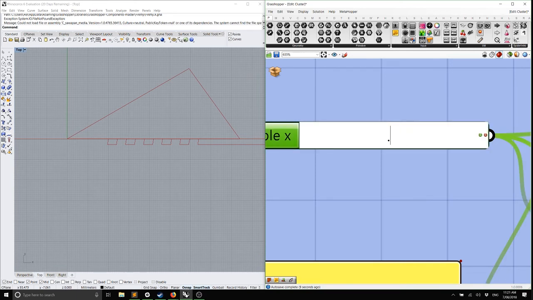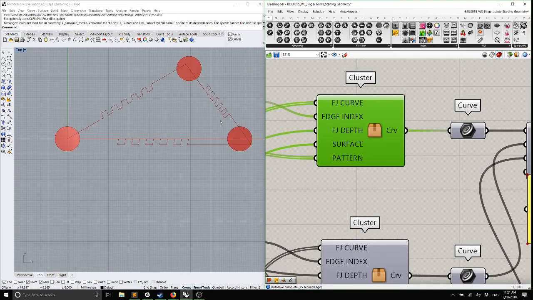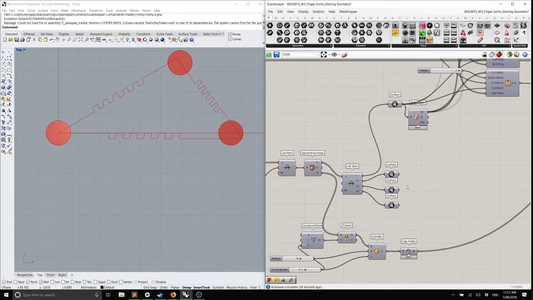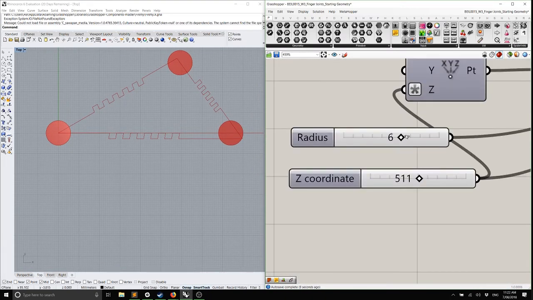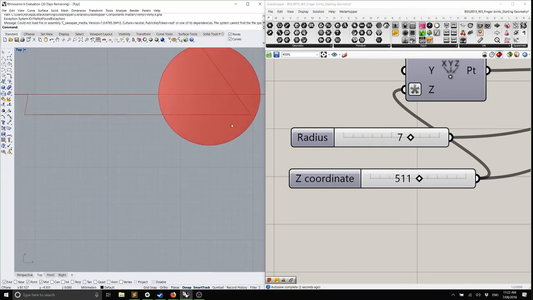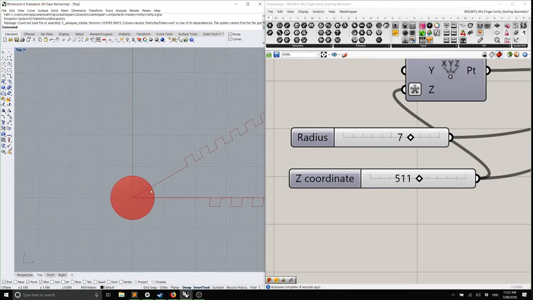So I'm going to set that to 0.3 so that our finger joints are sort of squished up a bit. And the thing is you're going to need to finesse these things, okay? Does that make sense? So I'm just finessing these numbers so they work. So now I can make my cylinders a little bit bigger so that they're effectively going to trim all these edges.